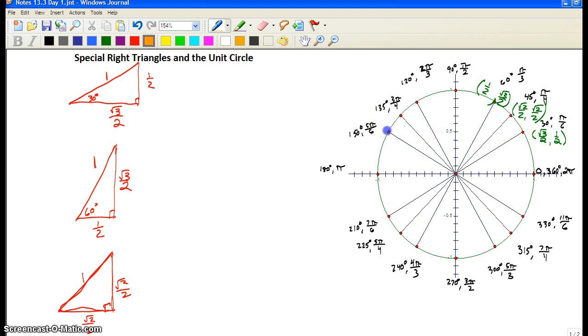I'll give you a little bit of a hint to get there. Say you're finding this point right here. You can draw a triangle in there as well, and that will help you generate where that point is right there. Okay, so right now, get with your row partners. I want you to have the conversation about how to find the ordered pair for that point right there.